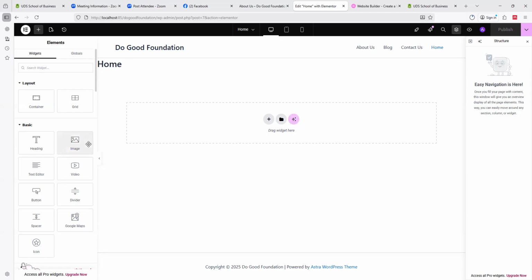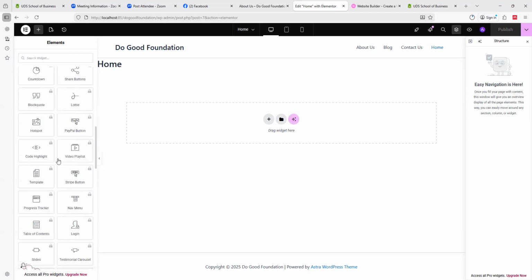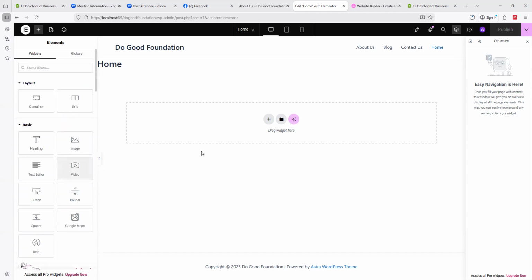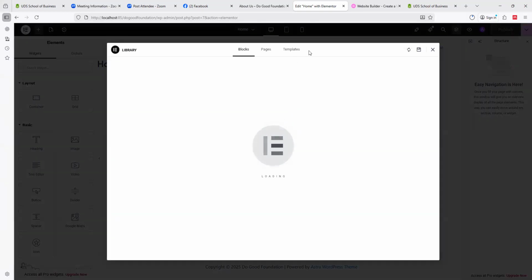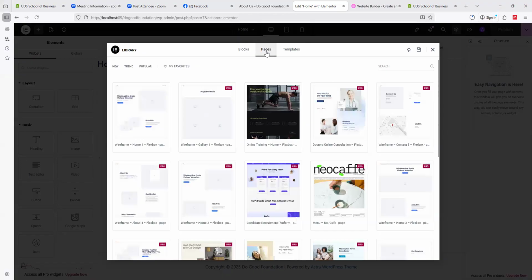So, quick navigation. Let's explore the toolbox. These are the tools that are used in the website. But now click on this folder icon to load the library. Switch to pages.